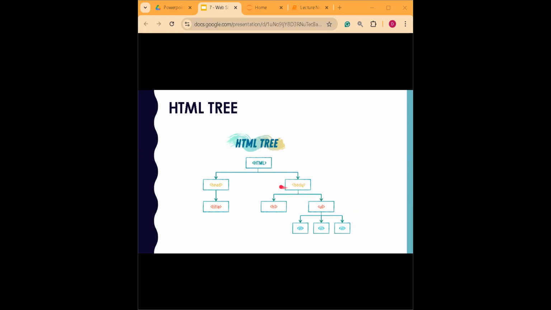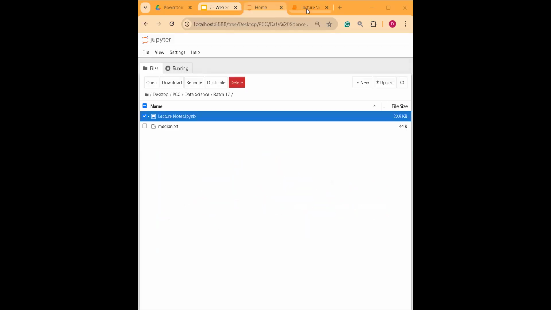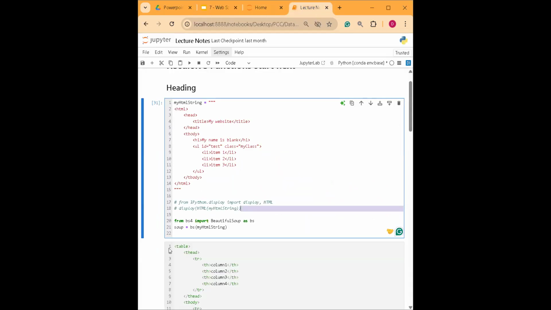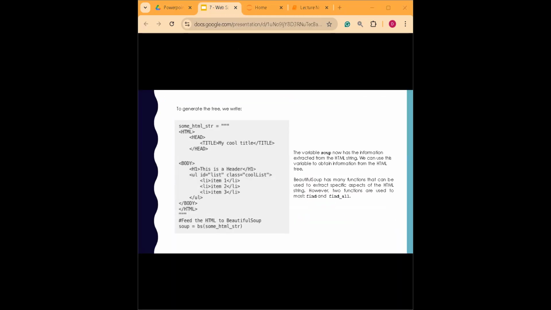So it doesn't involve the other things outside of body. It makes it a bit faster if you know where the thing that you're looking for is found. If you are absolutely sure that it's under the body, then just search it there. Okay, it's much more efficient and you'll find the thing that you need a lot easier.